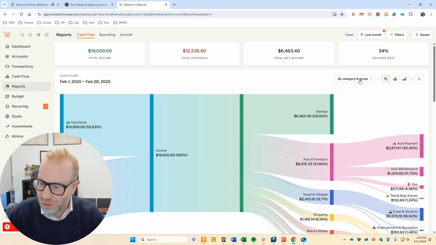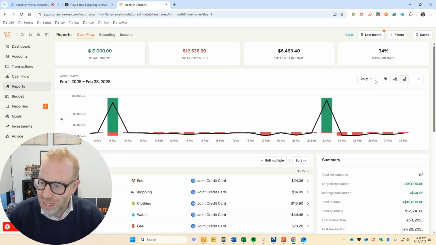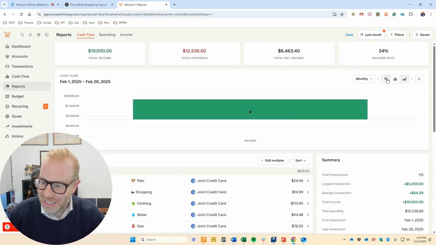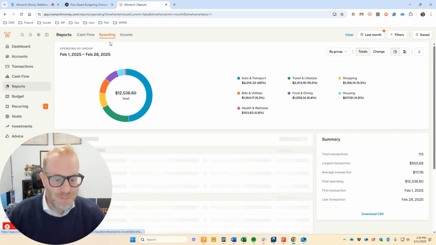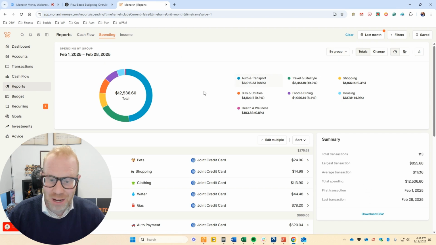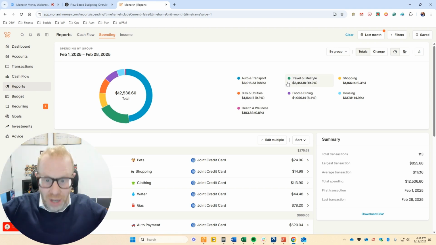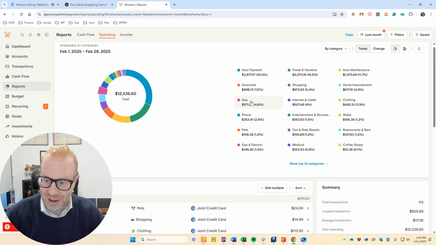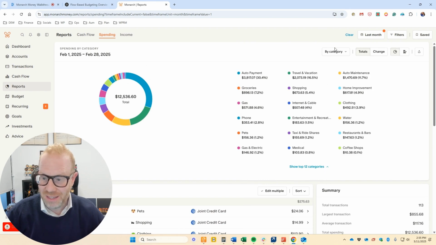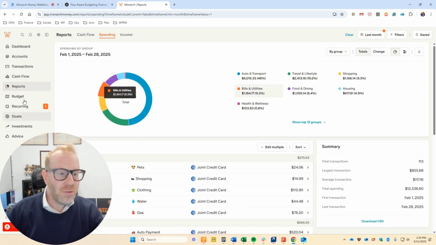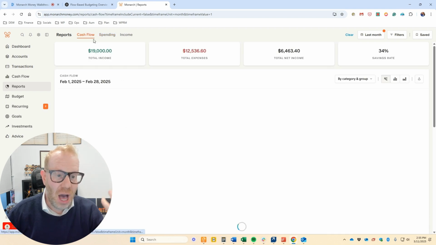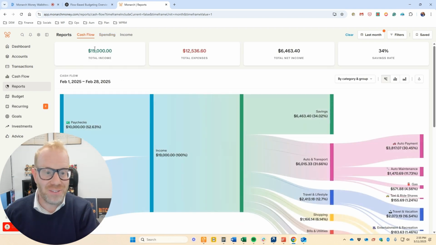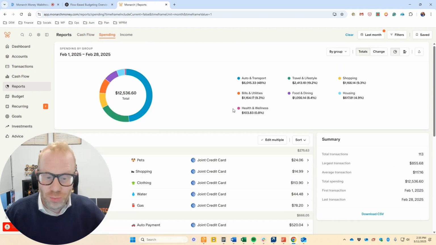That's incredible. There's all sorts of different views that you could do here, different time periods. It's really, really powerful. On the spending side, you can categorize by group. So last month, I see exactly how much I spent in these broad categories. And if I want to go down to the micro level, those sub-accounts, here are the other categories, right? Where we really could dig in and deeper. So now you know exactly how much money came in, how much money left, what your savings rate is. It's really, really nice, really, really easy to use.